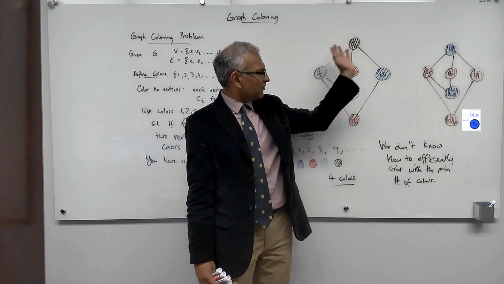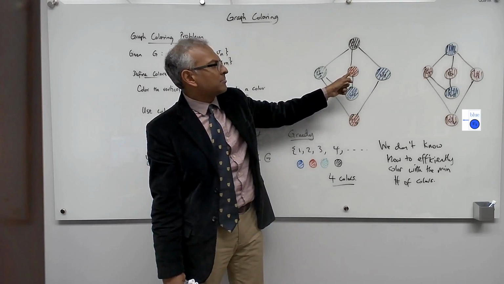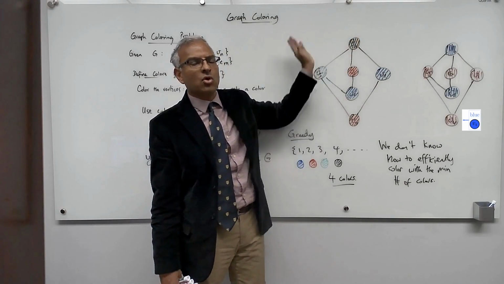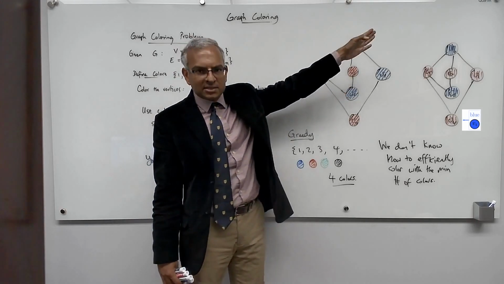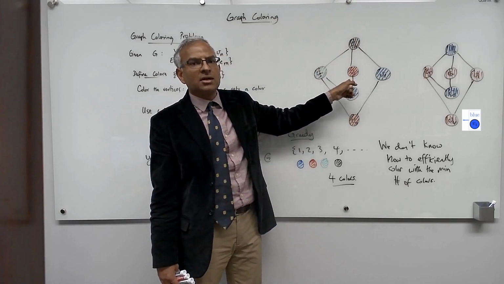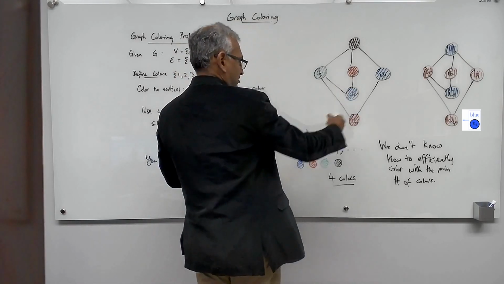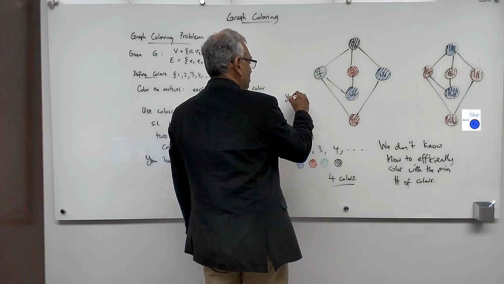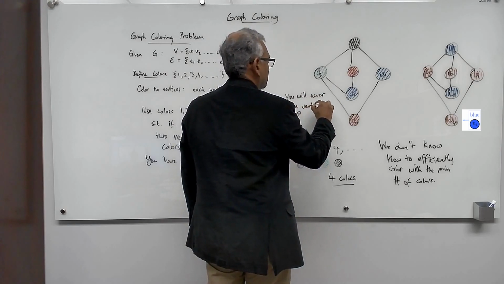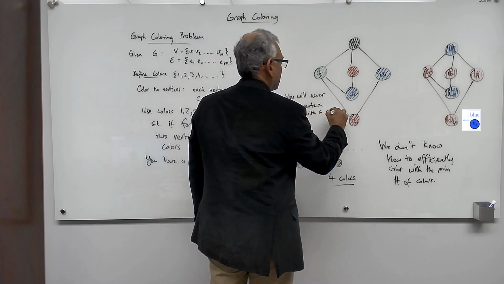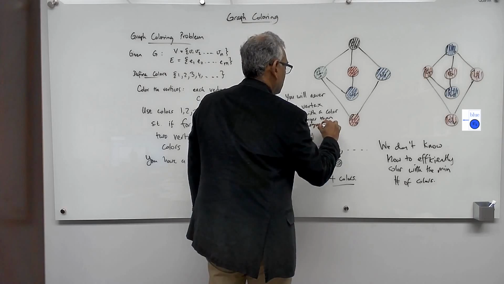By the way, from this algorithm, you can see that whenever it's time to color a vertex, at most all its neighbors have been colored. Okay, and so if it has degree delta, then delta colors have been used, and so you'll never have to color a vertex with a color higher than its degree +1. So this algorithm shows that you will never color a vertex with a color larger than degree +1.